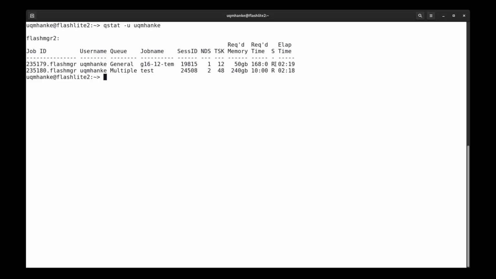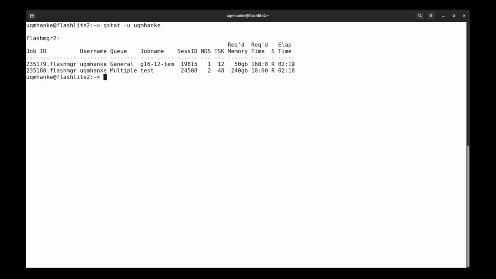Another option, which isn't shown here, is a capital H, and this is when a job is put on hold. Unless you put the hold on yourself as a user and you see a job that has been put on hold, it might be advisable to contact your help desk to find out why your job has been put on hold.